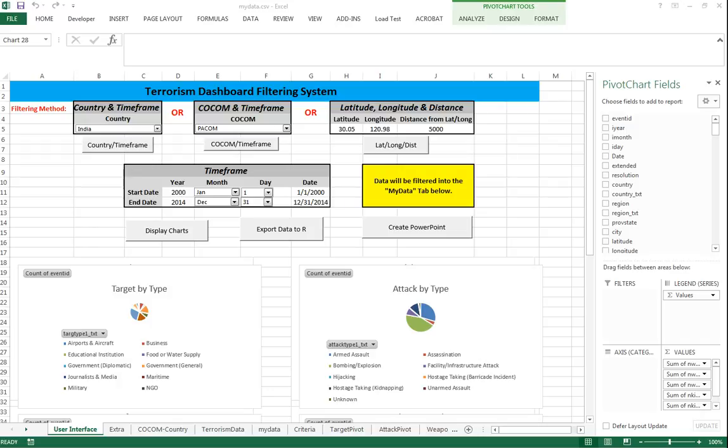Our overall design for this project was just being able to organize data fast while displaying charts and exporting the data to Excel while creating a PowerPoint simply. The strength of this was that it satisfied the requirements. Again, it organizes the data fast while going through R and creating the PNG files, which you can then take to PowerPoint. It makes it simple to create a slideshow if you're examining terrorist data.